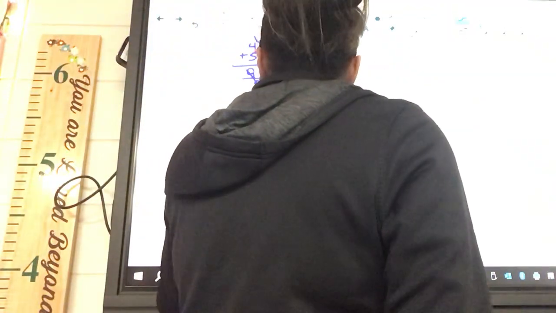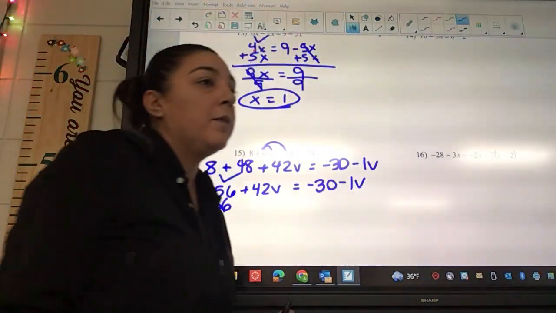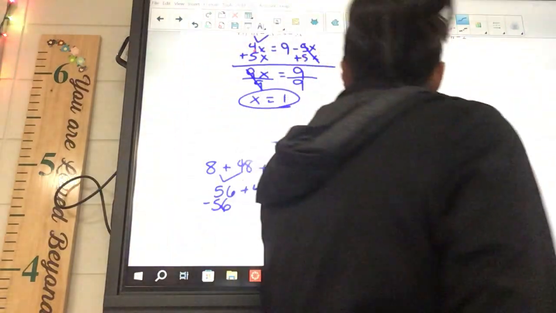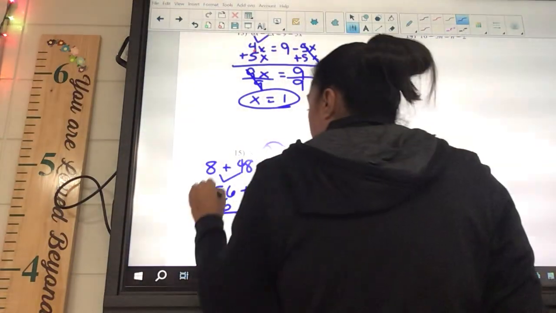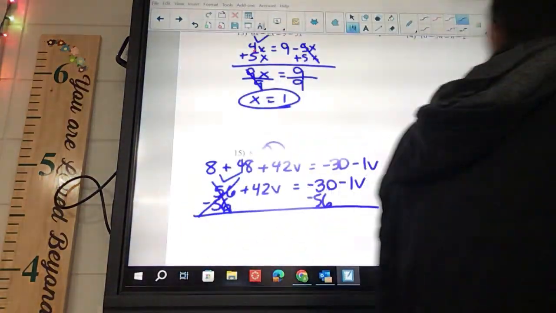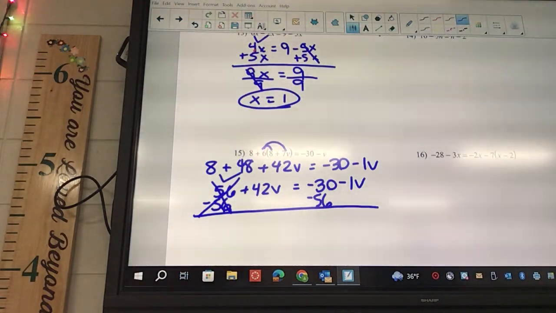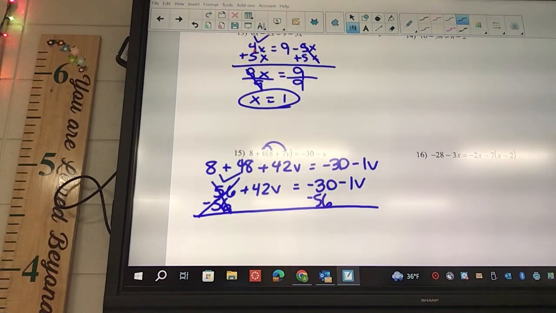Okay, what am I gonna put him under? The 30 or the 1? The 30. He is just a number, and that's just a number. So it's gonna go under the 30. Okay, I like to do this all in one step. Okay, the 42, is that a letter or a number? It's a letter, and it's on the left, so it's gonna stay on the left.